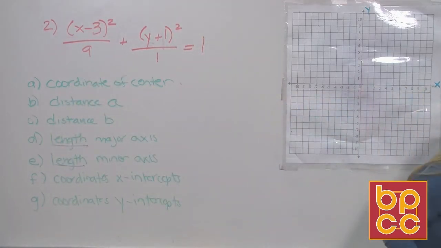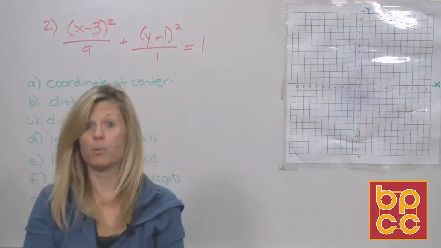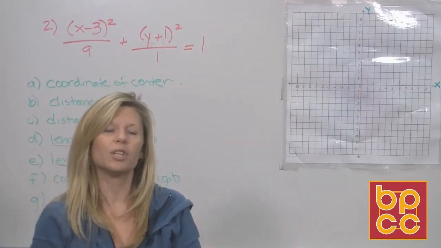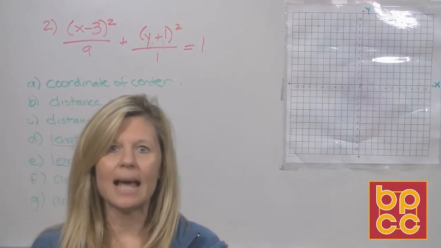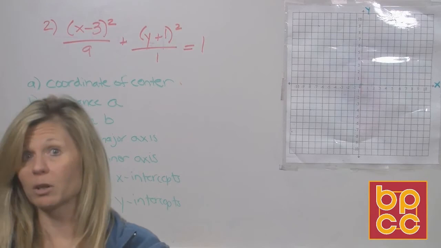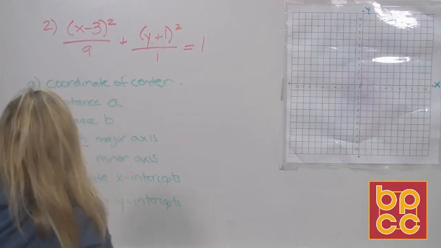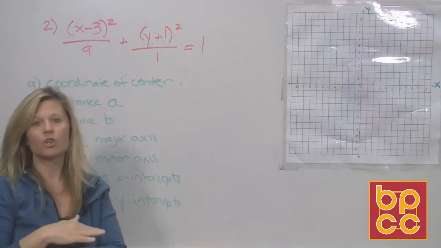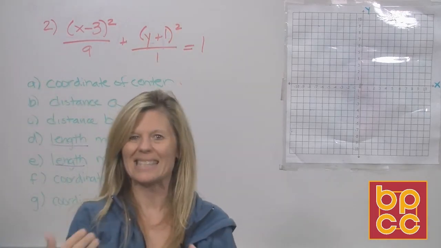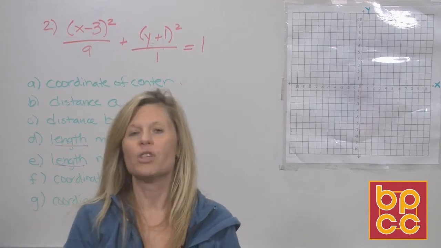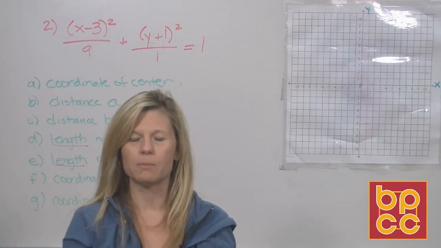All right, guys and gals. Now, the most important thing we're trying to get here is that you should be able to look at the equation and decide now, is it a line, circle, or ellipse? Okay, that's what we've learned to graph. Well, you have x squared, y squared. So you know because it squares, it's not linear, it can't be a line. That's out. So then the decision is circle, ellipse.